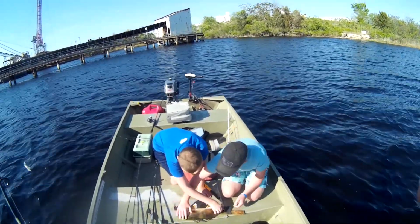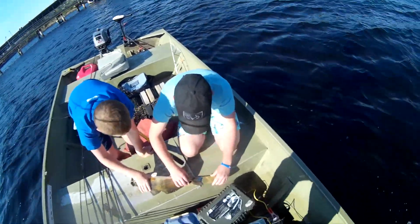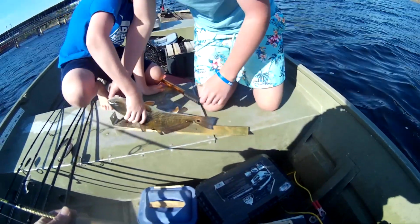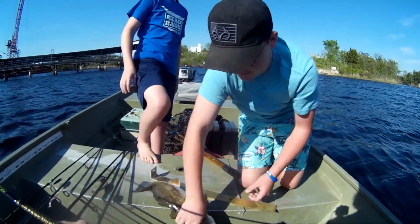18 is keeper. Look, I want you to see this. Keep him up there. Look, yeah, his nose is touching. It's across that line. Okay. It's across that line. I got him. That's 18 inches. That's 18 inches. Wow. Put him in the live well.